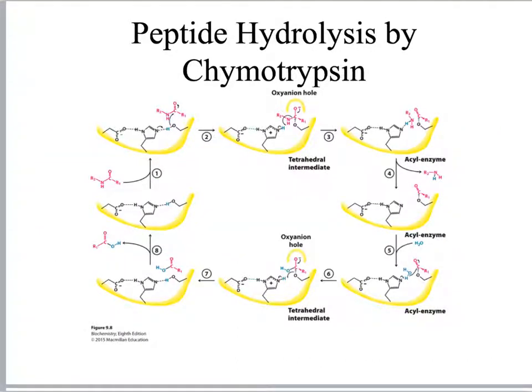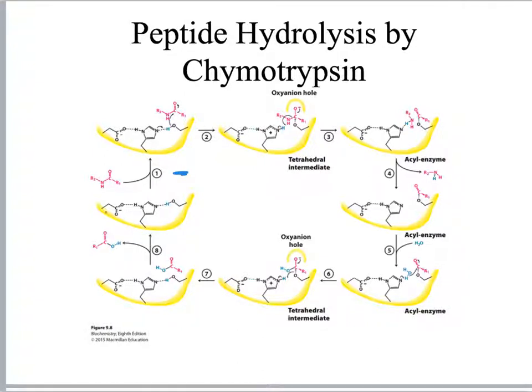So looking at all of this in more detail, there's a multi-step process that's occurring. This is the reaction that shows the overall reaction mechanism of chymotrypsin. So first, the serine alkoxide, which is a modified serine residue, acts as a nucleophile and attacks the carbon of the carbonyl. So what we're looking at here, we have our start of the reaction. Here's number 1 right here.